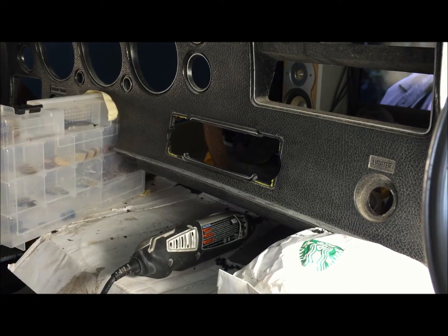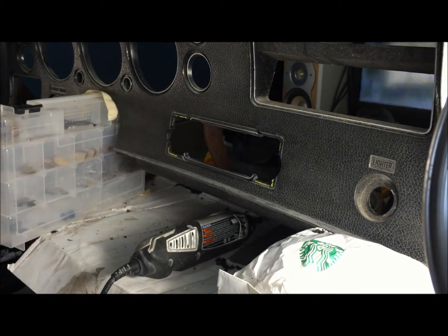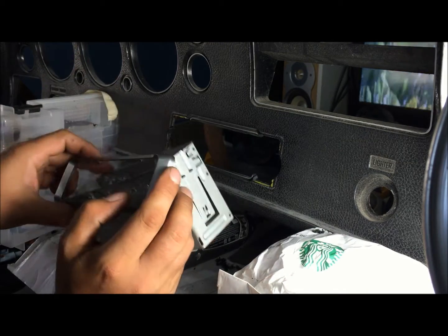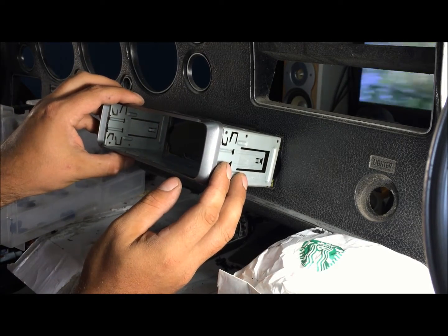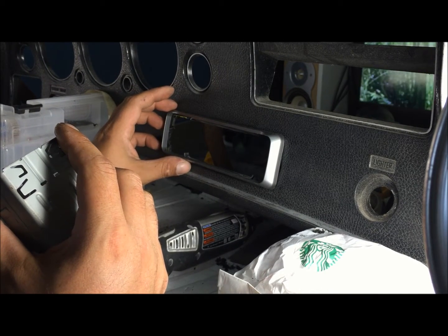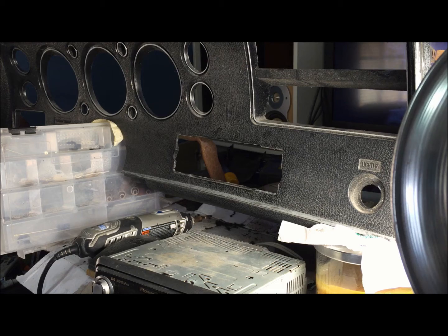And we're just going to keep cutting. I'm not going to videotape all of this. We're just going to keep cutting and cutting until this slides right in there. And hopefully we get it perfect, to where we cover up everything we need to cover up, and there's no issues with that.